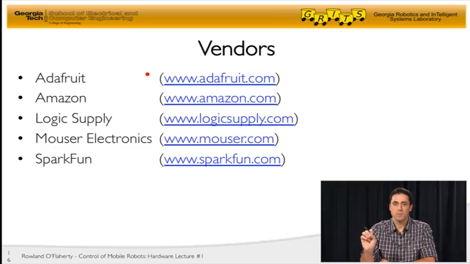Logic Supply is where you'll buy the Wi-Fi module. I found that the Wi-Fi module from other vendors, such as the little one from Adafruit, does not work very well. You need one with a large antenna. So the one from Logic Supply works excellent. Mouser Electronics is where you'll get the pieces for the power supply. That's like your resistors, your voltage regulator, your capacitor. And SparkFun, a large number of the components come from there. That's where you get the chassis, the encoder, and many of the other components for the QuickBot.